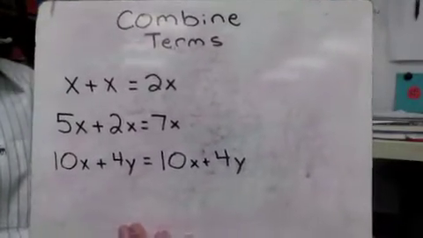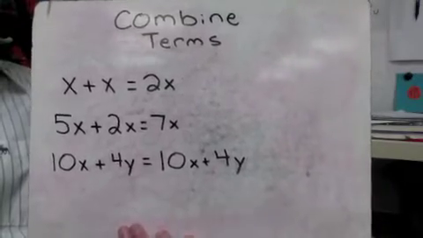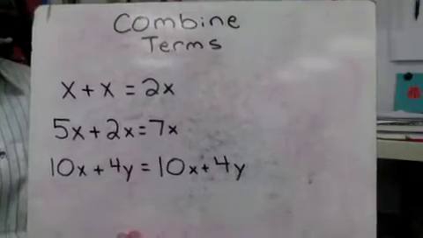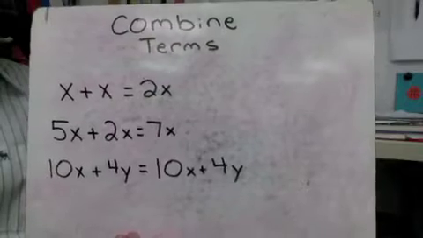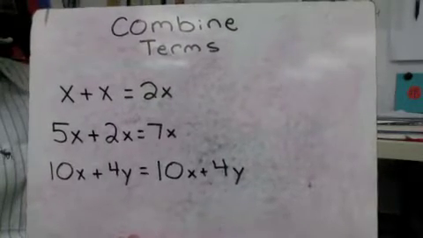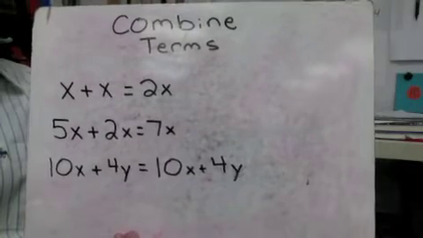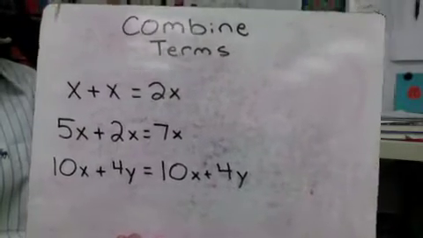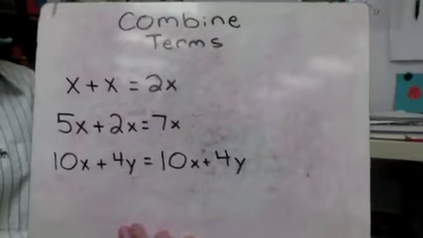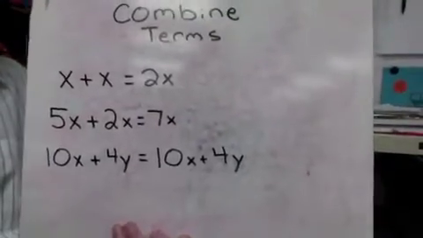We're going to start in with our algebra stuff with something called combining like terms, or combining terms. There's a lot of different little pieces that we're going to talk about before we start solving equations, and this is going to be the first one that we're going to need to cover.